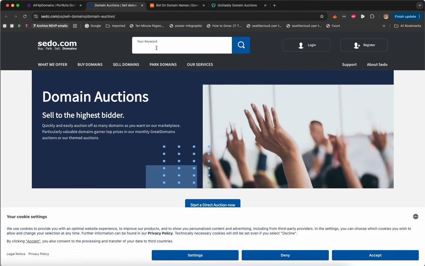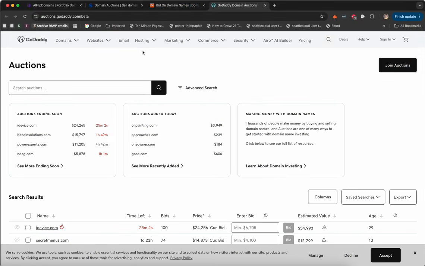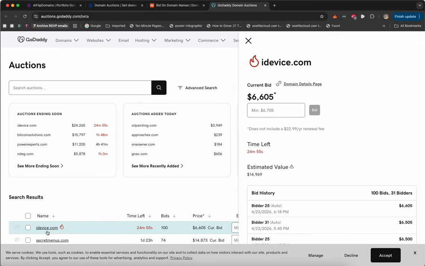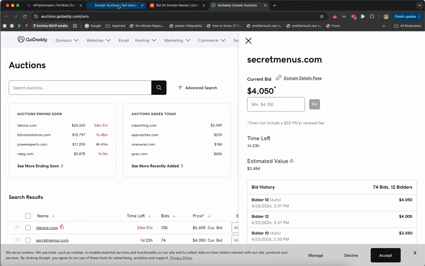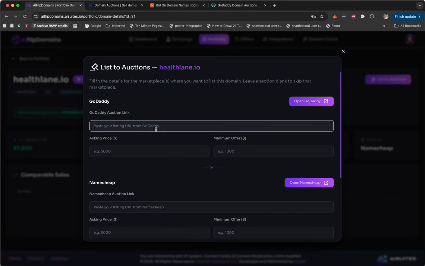And what I'm going to do is I'm going to go here, create an account on all three, and fill up the details, give my domain details. This is the domain, this is how much money I want. There we go. And then I copy my auction domain URL, right? For example, this URL. I'm just going to copy this URL, and I'm going to go back in here and paste it. Now, the AI cannot automatically submit the auction for you because legally it's not allowed to do it.